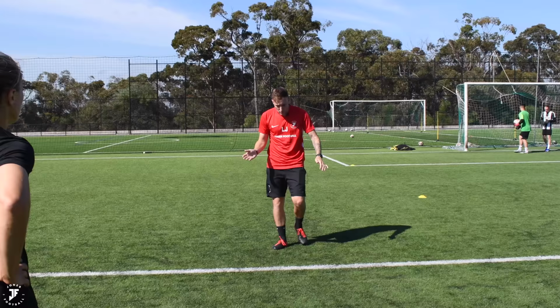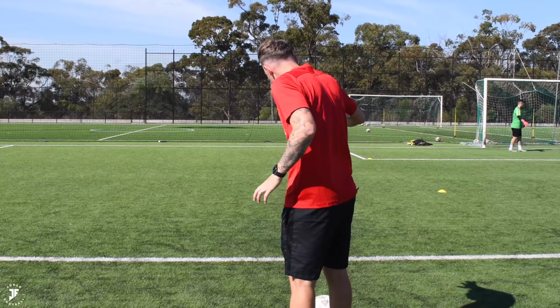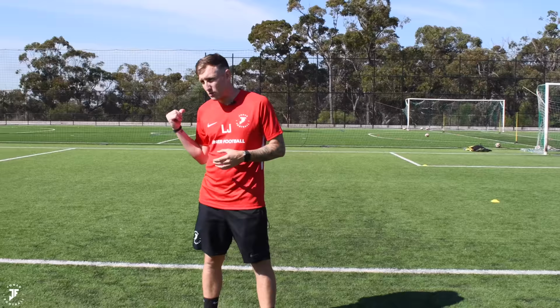There's the ones that the pros like sometimes to go down the outside. So if their centre half or fullback is completely blocking off that path, they'll throw in like a scissor and go down the outside. So whichever way they're showing you, take that option. But you always want to try and go on the inside from this area in particular. On that side, you might want to go down the outside. It's really good. Let's finish this off.